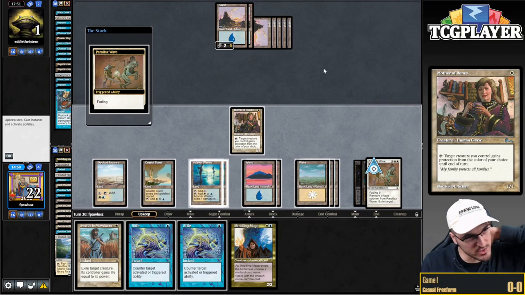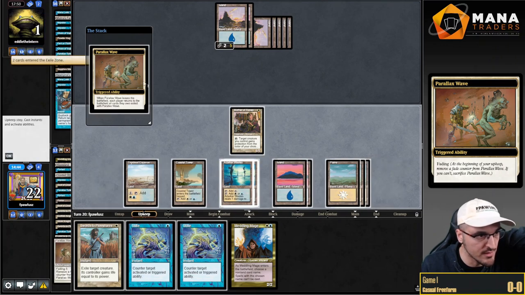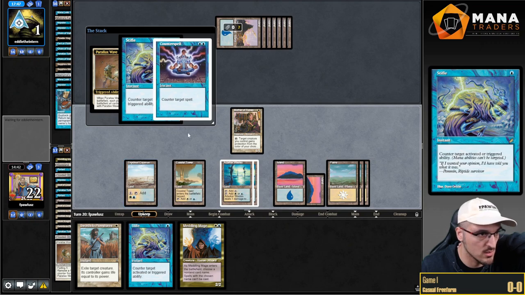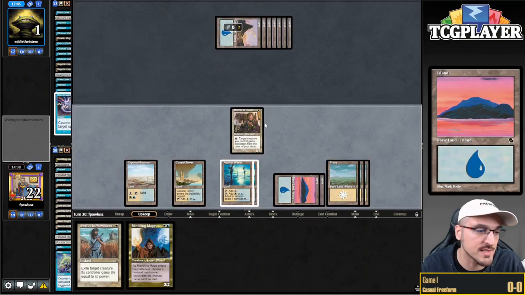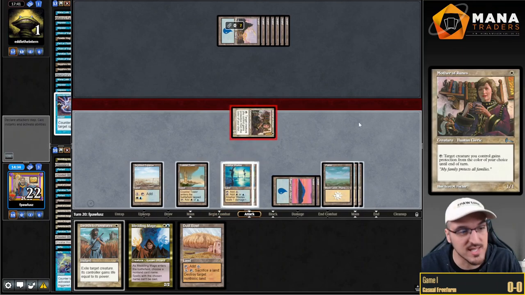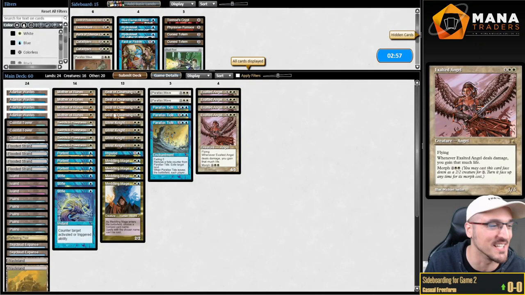So... I actually don't know how this works. I think I need to let the fading thing resolve. And then this is what I Stifle. Opponent counters here. We'll let that go. We Stifle again. Honestly, it's kind of sick that we won this game. I am really excited about the fact that we won this game. I am very, very excited.